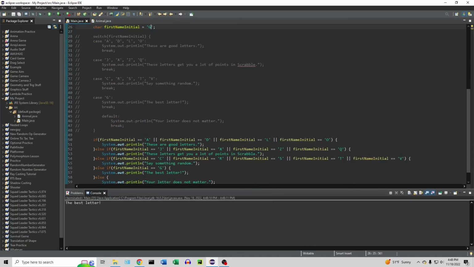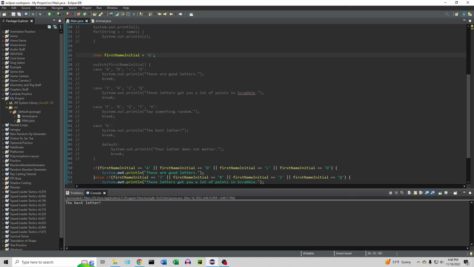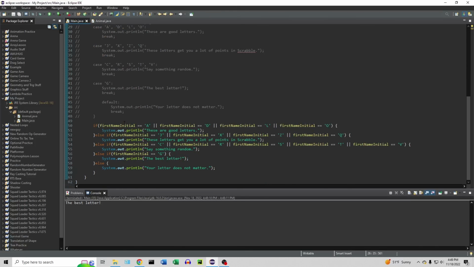But otherwise, I'm going to use a switch, because especially if there are multiple inputs that can lead to the same result, then you can just put all of them on the same line, and it's so much better, so much easier, and to me, it's more readable than this.